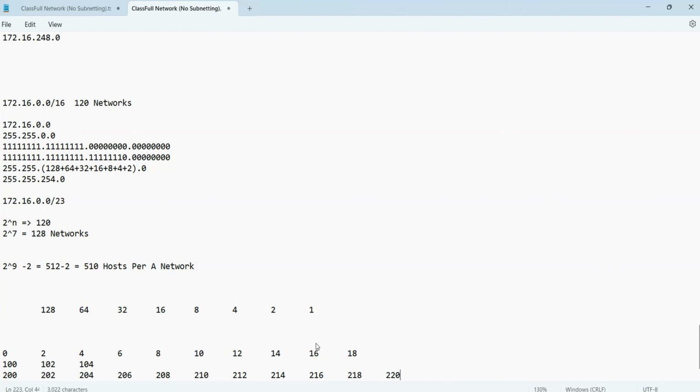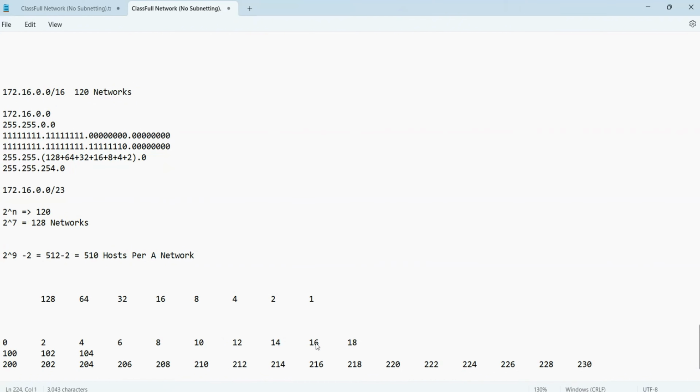216, 218, 220, 222, 224, 226, 228, 230. And then it's going to reach what? 232, 234, 236, 238, 240. See, that's a good number, 240. That means we're doing good. 242, 244, 246, 248, 250, 252, 254, 256. As long as I end with 256, I should be fine, right? So that's one thing to keep in mind.